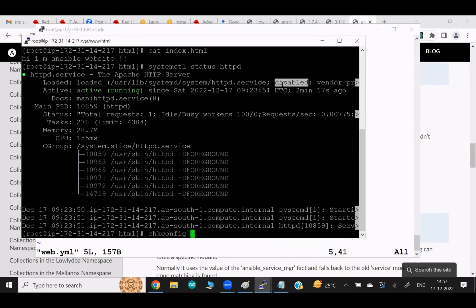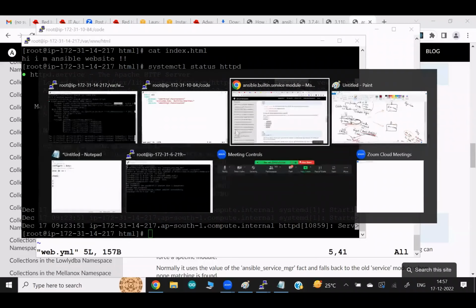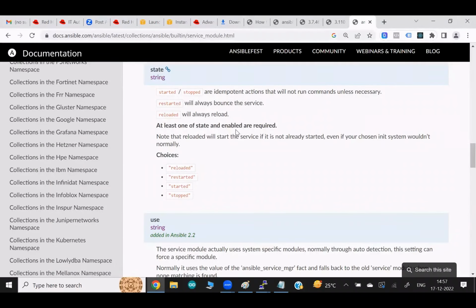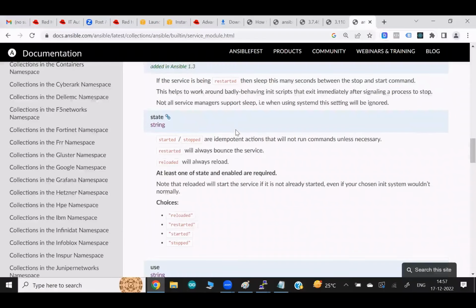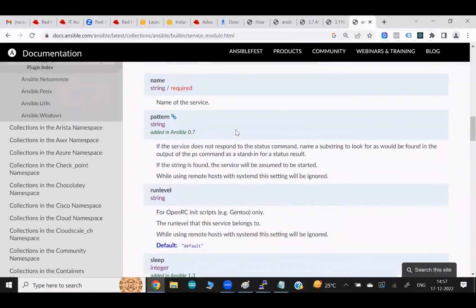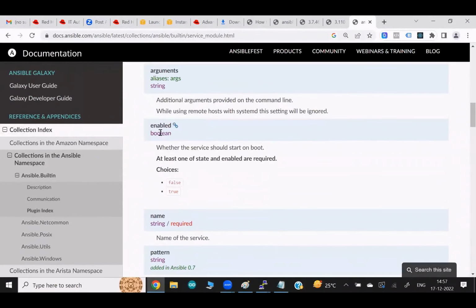So again, what I explained in my last Ansible class: make things intelligent. You don't need to know which version you are using or which command to use to perform this activity. For anything related to services, you only need to know that we have a service module. You ask this module, do you have any way to make my service permanent? They will say, yes, we have a way. We have an enabled keyword that will start a service at boot time. You can use enabled with yes or true.